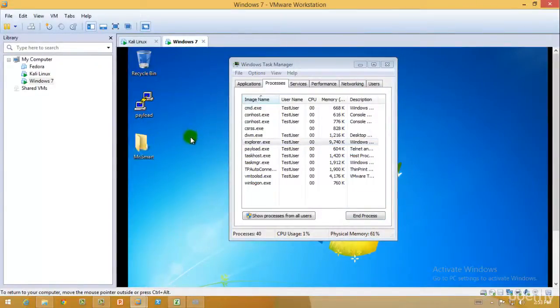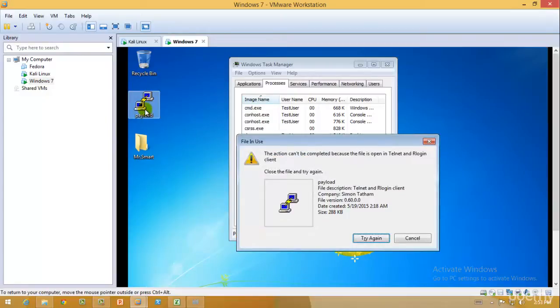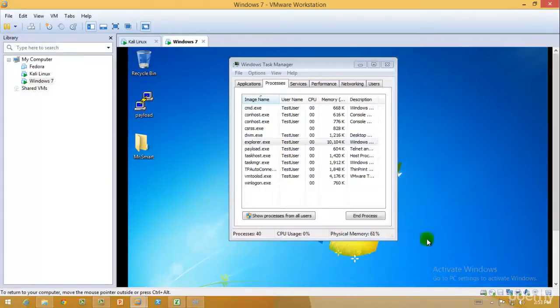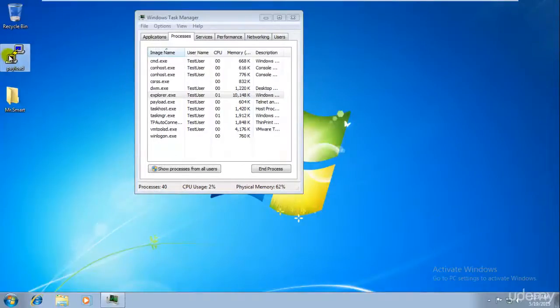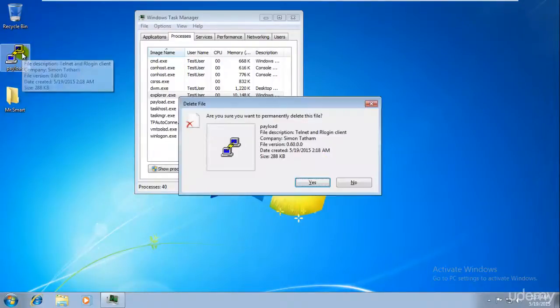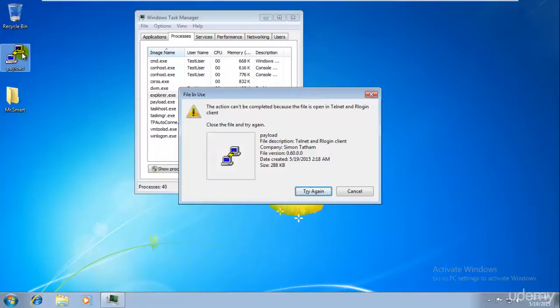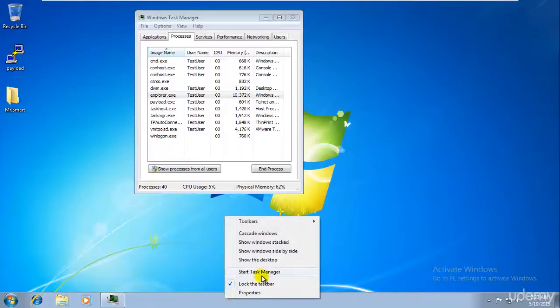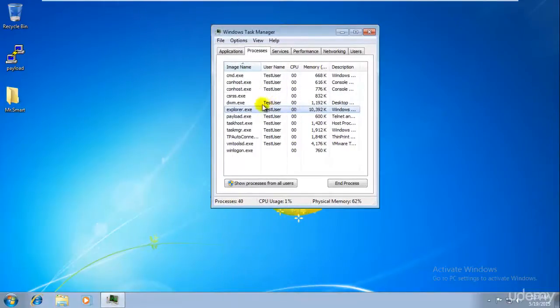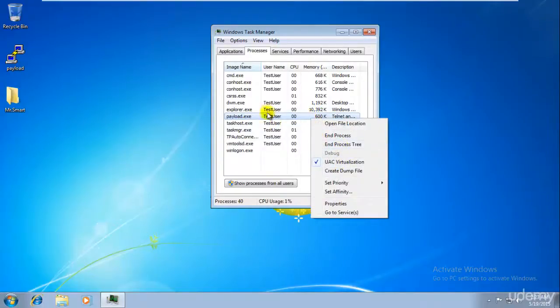Smart. And there is one more thing that I would like to teach you, is that now if the person goes in and tries to shift delete it, it won't be able to delete. The reason being that it is being run in the background. So if the person is smart enough, as I told you again, he will just download the application, double click it, run it, and if there's nothing happening in the background, he will try to delete it. But he will see that, okay, I'm not able to delete it. That means it's still running. And if the person is smart enough, he will right click on the task manager, and he will see that this payload is still running. So he will right click and he will end the process tree over here, which you do not want.